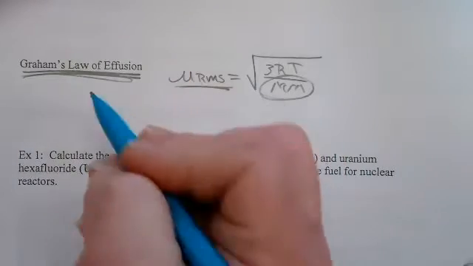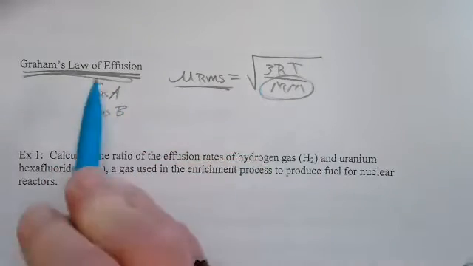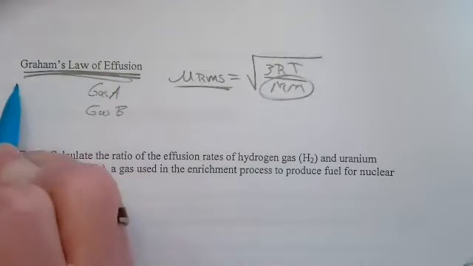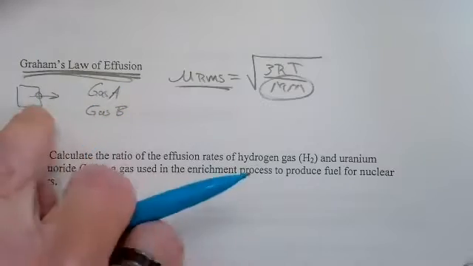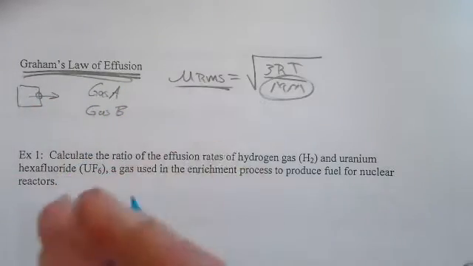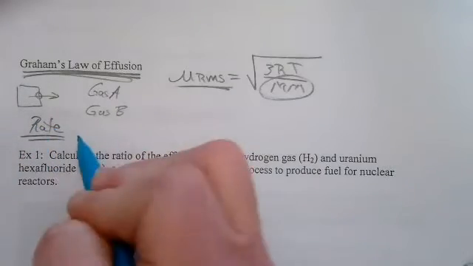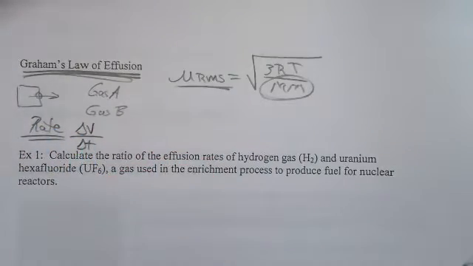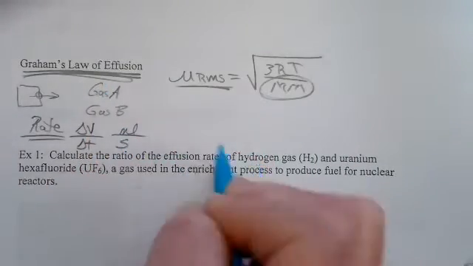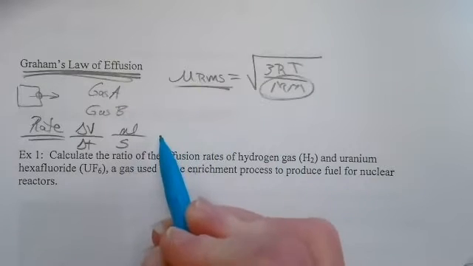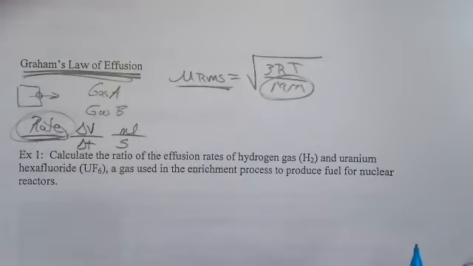So if we have two gases, and if we just call them gas A and gas B, normally when we're looking at a gas escaping out a narrow hole, we express the amount that's leaving, usually volume, per unit of time. So we're looking at effusion as a rate, a change in volume per a unit in time. So a rate of effusion could be given in milliliter per second. It could be given in liter per minute, liter per day. All right, so we're expressing effusion as a rate.